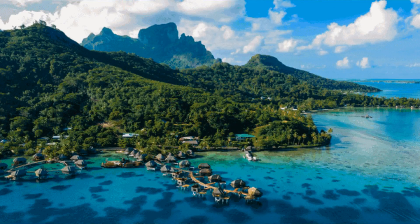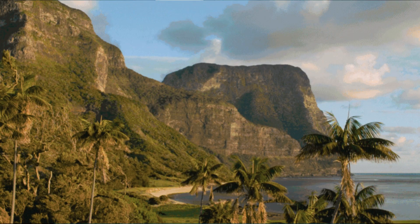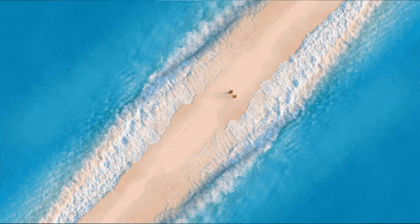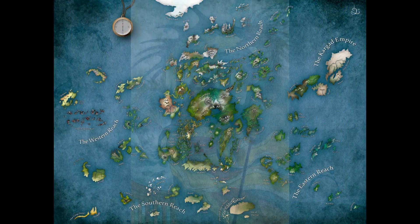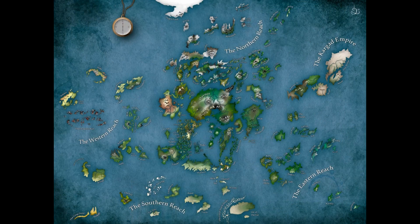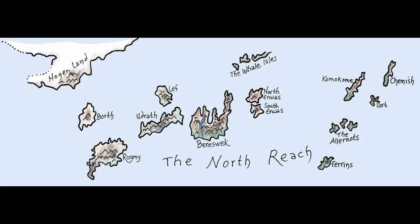From stubborn mountains and desert plains to vast oceans, the natural world shapes every corner of this magical realm. This is a world full of powerful wizards capable of controlling the forces of nature, so let's see how much they affect the world around them. But beneath the magic lies something even more fascinating: geology.